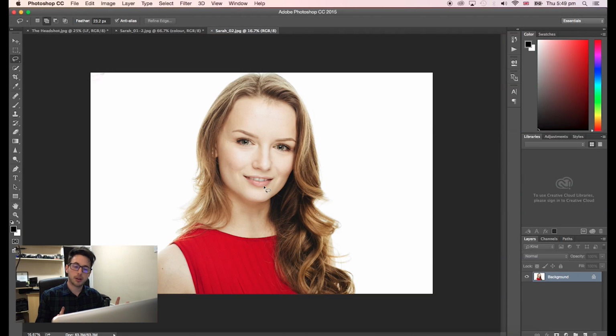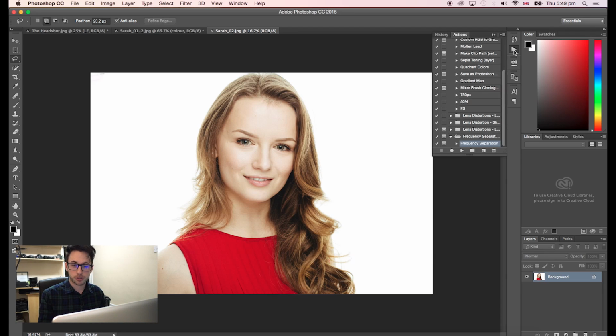By the way, if you couldn't keep up, or you're not that good with Photoshop at setting up frequency separation, because sometimes it can be a bit tedious having to do all those settings at the start of every image, I've got an action that I will leave in the description box below, so you don't need to worry about setting it up. If you go to your actions tab and double click, it will automatically install to your Photoshop, and then all you need to do is follow the prompts.